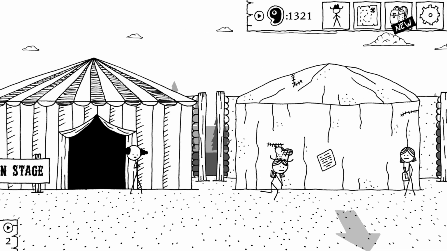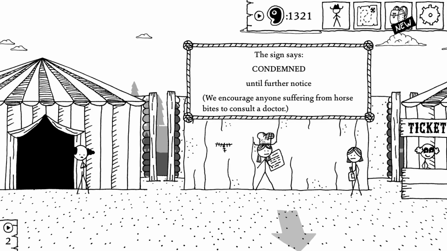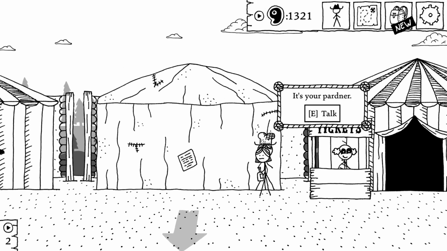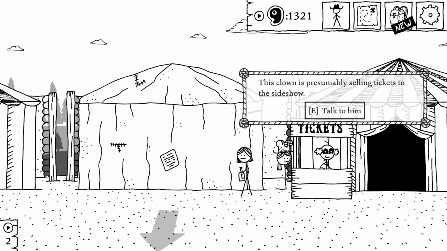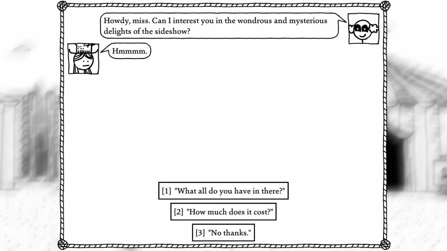Okay, let's take a look. What do we have here? The merry-go-round has a dirty canvas tarp over it. Sign says condemned until further notice. We encourage anyone suffering from horse bites to consult a doctor. Okay. I'm gonna talk to our partner. There are a lot of clowns around here. Want a balloon? Not if a clown touched it. Well, suit yourself. This clown is presumably selling tickets to the sideshow.